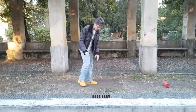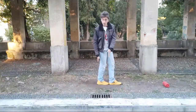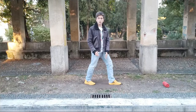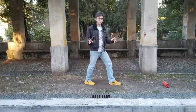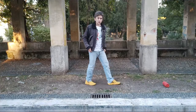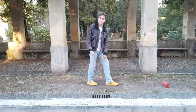So, one, two, and three. Imagine to have a foot here, in this position. So open with the foot here. I think it's the perfect way to start this position. Okay? Just imagine you have one foot. Or if this is too difficult, let's try to go just a little, just a little further, just a little foot here.